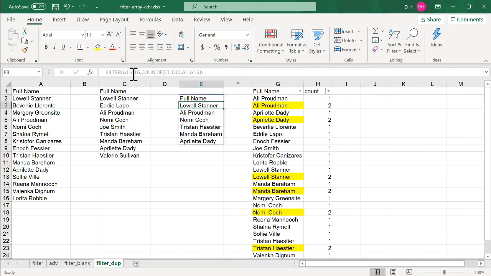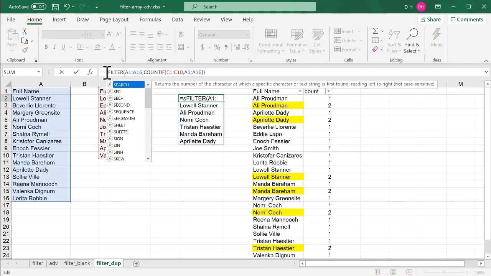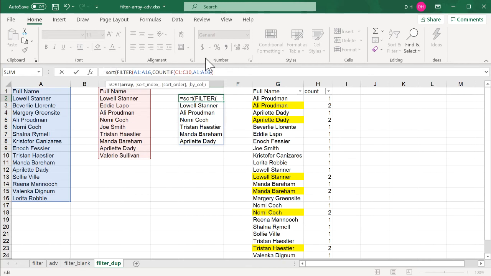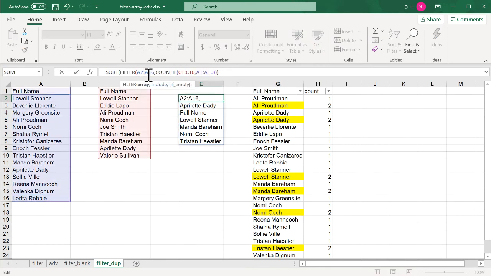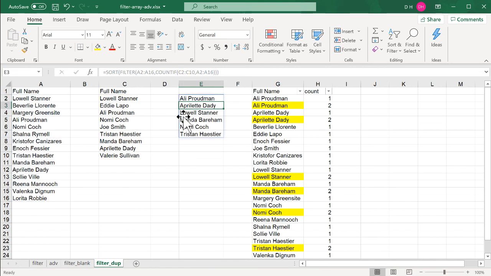There's another bonus here. Let's see if we can sort this. And we can put in a function here called sort. This is also one of those Office 365 functions, close parentheses. And you'll see that there's going to be a problem here because I selected the headers here for it. So you can see that it's selected full name here. All I need to do is go back here. And instead of going from A1, let's go from A2. This one will be C2. And that should also be C2. So it's not include the headers. Press return. And then we've got my list.